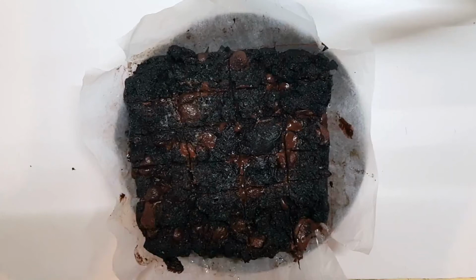Now, it might seem very tempting to eat hot brownies, but be patient. It takes a while for the flavour to develop. It's much better if you leave the brownies to cool, and even leave them in the fridge overnight.